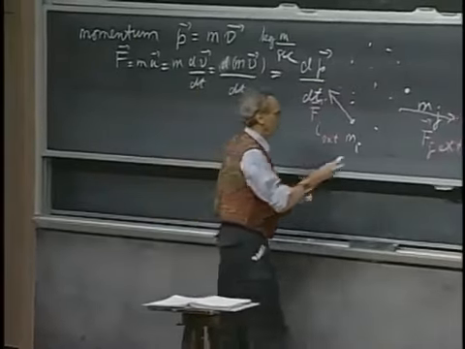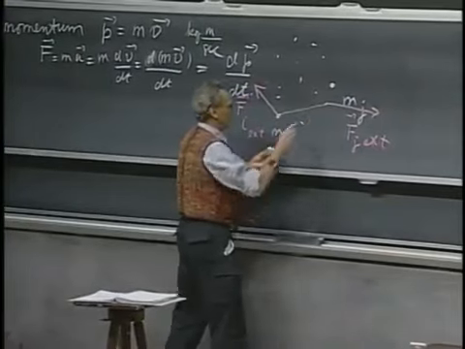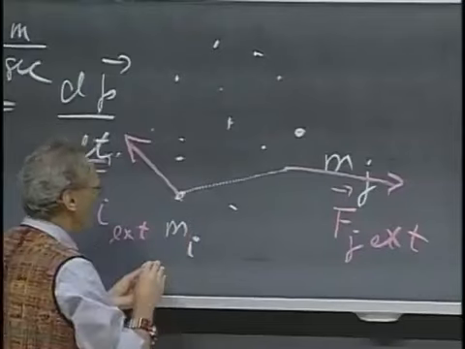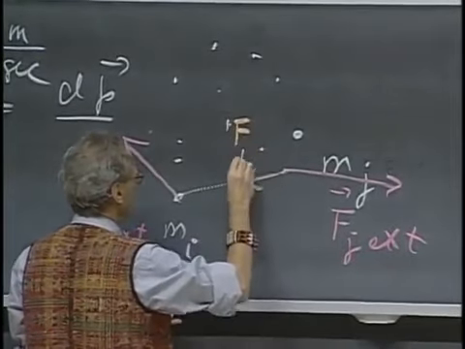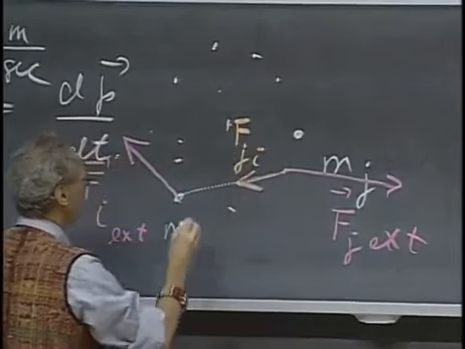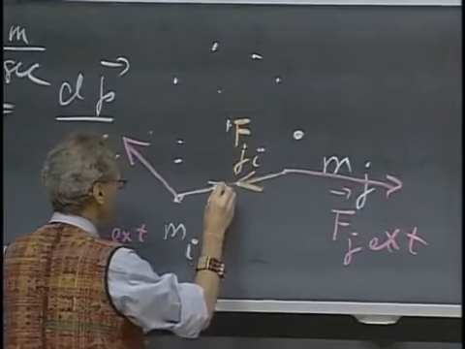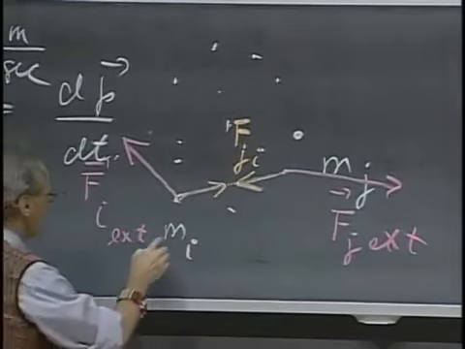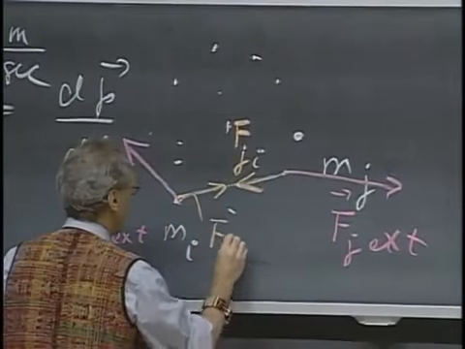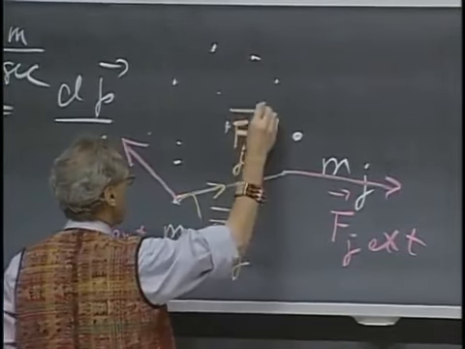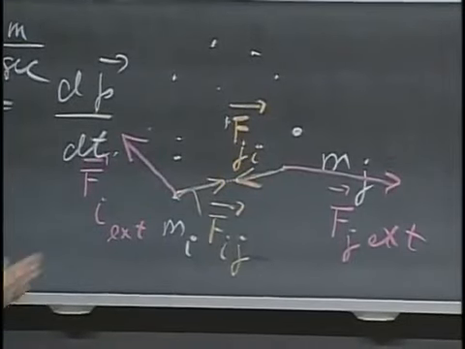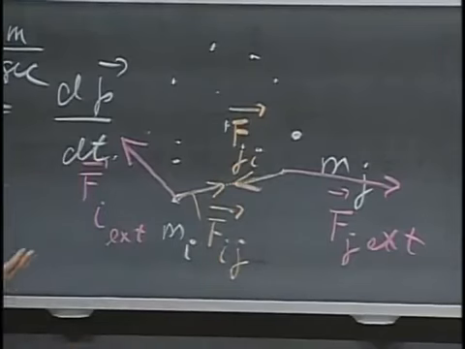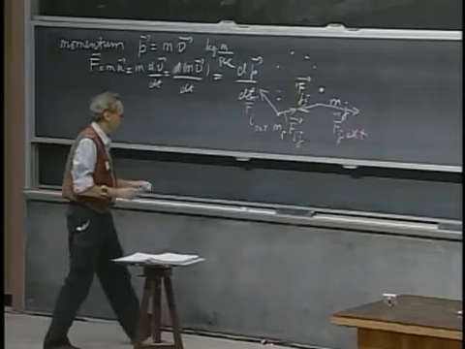But they're interacting with each other, either attracting or repelling. And so in addition to these external forces, there is a force that j feels due to the presence of i. Let's suppose they are attracting each other. This would be Fji, the force that j experiences in the presence of i. Action equals minus reaction according to Newton's third law. So this force, Fij, will be exactly the same as Fji except in opposite direction. We call these internal forces. That's the interaction between the particles.